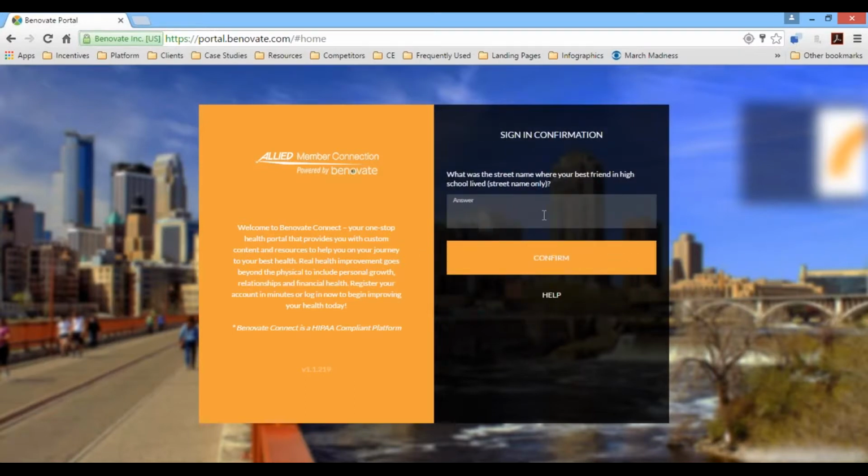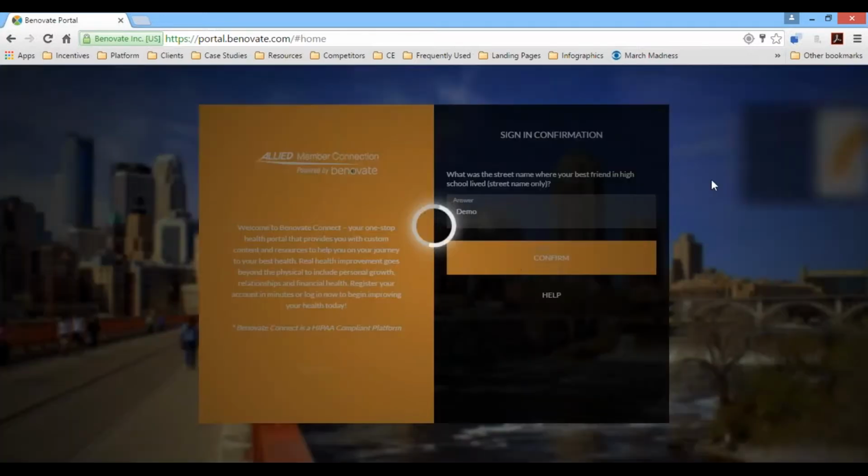And then it has a sign-in confirmation. So this is that security question that I was talking about here. And it just gives us a 2-step authentication. So it's basically giving 2 keys to the system. So somebody's information is HIPAA compliant. It's all secure within the system because of these two steps to get in.